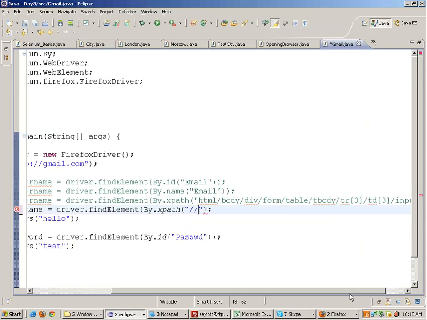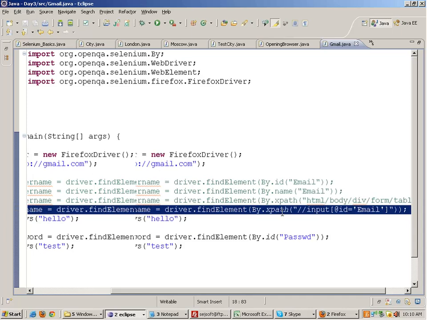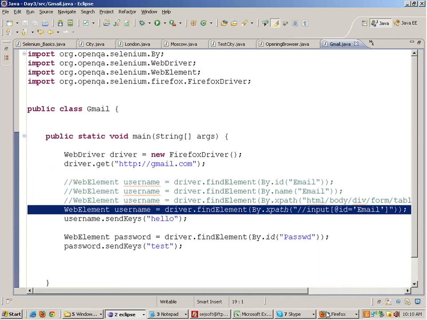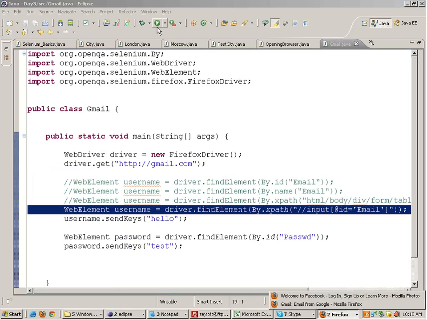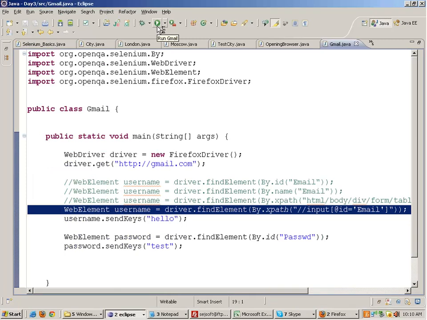You can write // input whose ID is email. So you can identify the element on the basis of Xpath as well. Now if I run this code, this will go to Gmail and it will type the username and password.